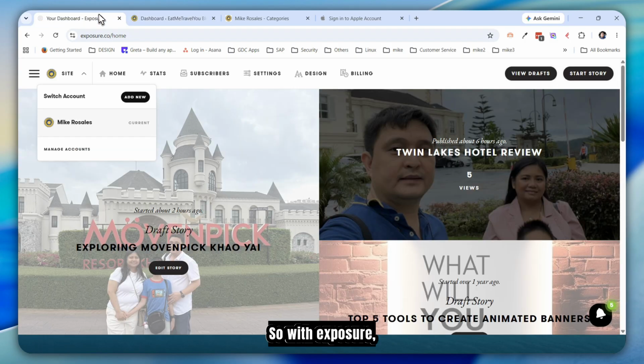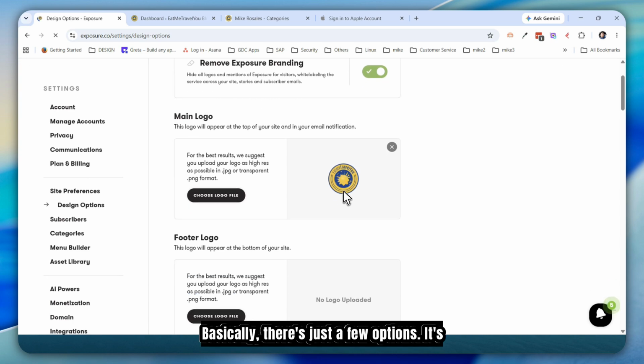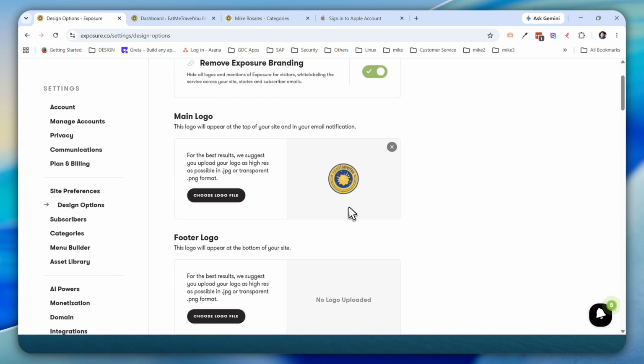So with exposure, you only have options for branding. Basically, there's just a few options. It's specifically optimized to be very quick to set up.